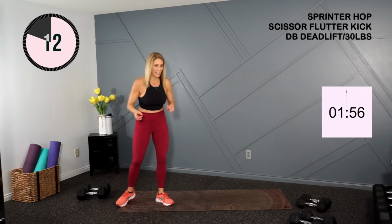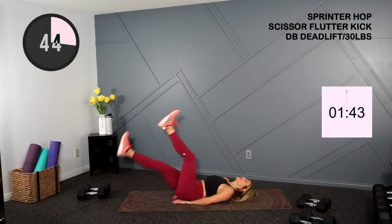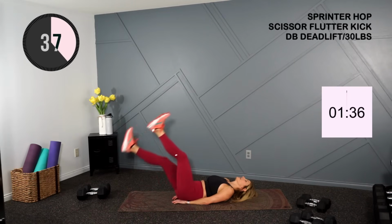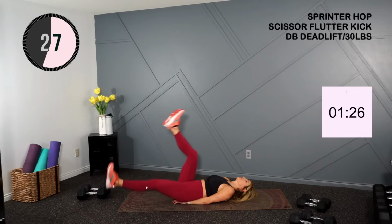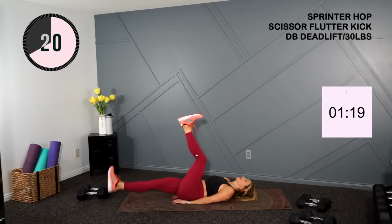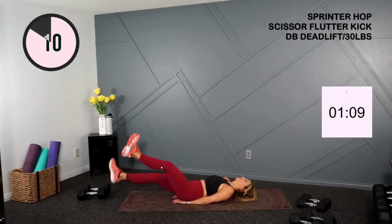Last exercise. All right, on your back. Whew, we forgot that. Damn, Sam. Okay, I'll come back to it. Here we go. One, two, three, four, five, six, seven, eight, nine, and switch for one, two. And switch and flutter. And scissor. And flutter.